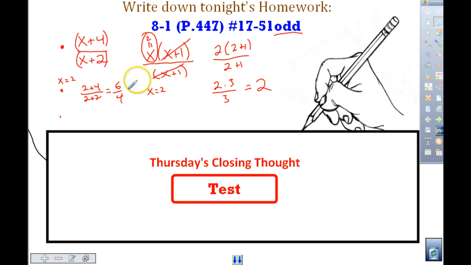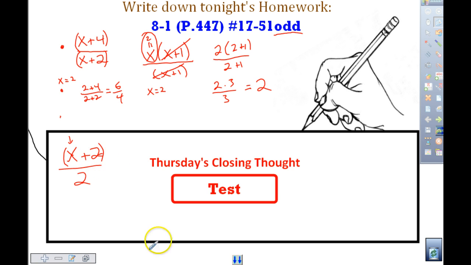That's not necessarily true. The most common mistake, I would say, would be something like this. People really like to just cancel this out. It does not cancel. This is the number 2, and this is 2 more than some number that we don't know. How do we know if 2 cancels here unless we know what x is? If x is 5, that would be 7 over 2. 2 doesn't go into 7. Right? We can't tell, in this format, if 2 divides into the number on top or not. So therefore we cannot cancel.